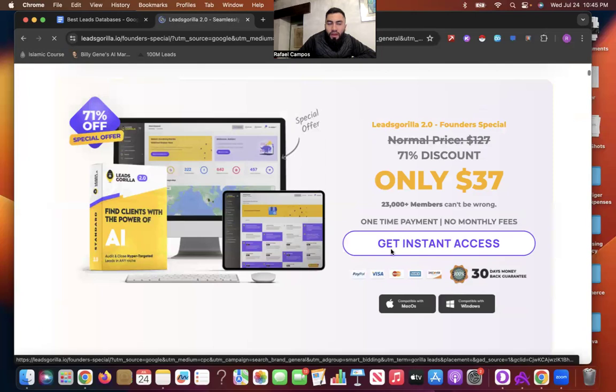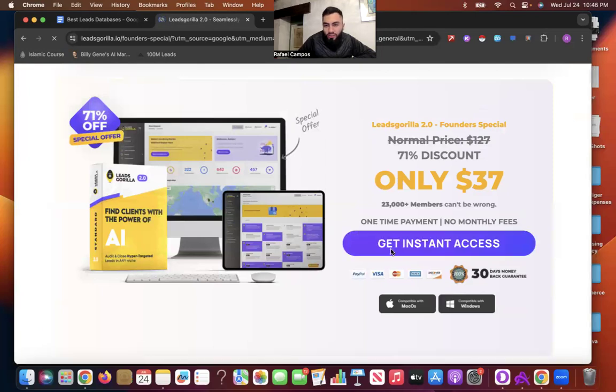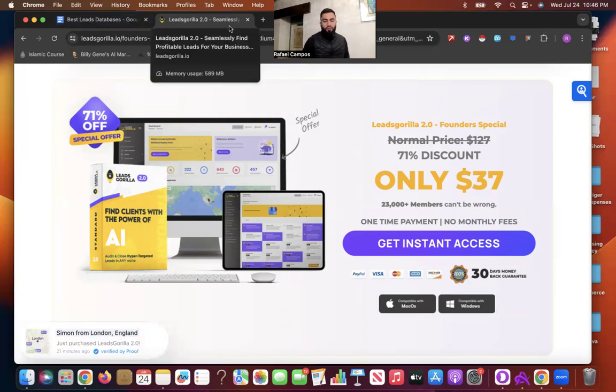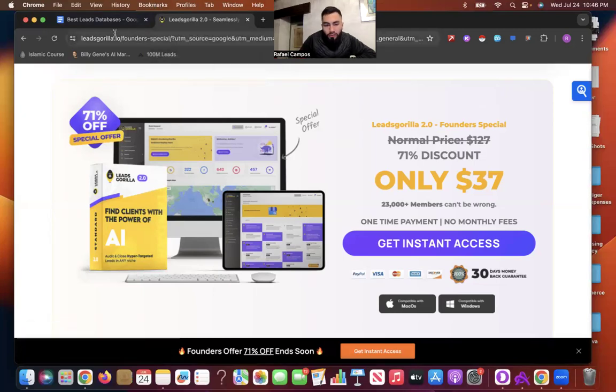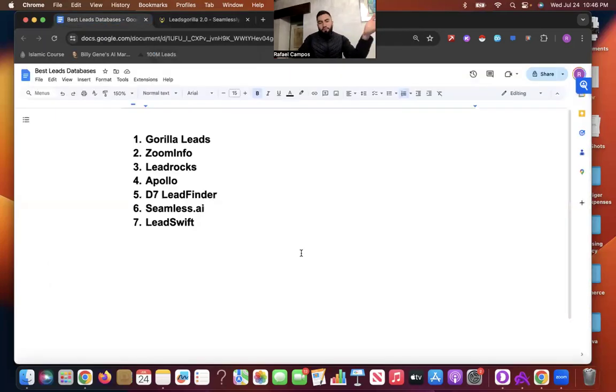Well, I'm not sure this is true, because I remember they had an initial offer and then they would upsell you for more things. It was limited, so you would need to go up the tier in terms of pricing to get access to the things that were most useful. But anyway, those are my thoughts. I didn't like Gorilla Leads that much. I stopped using it pretty fast just because it was not what I'm looking for.